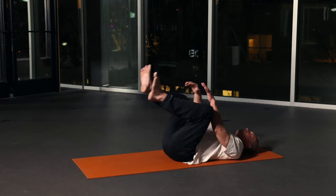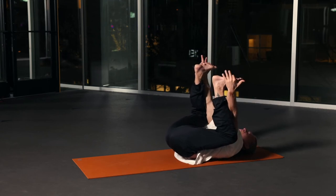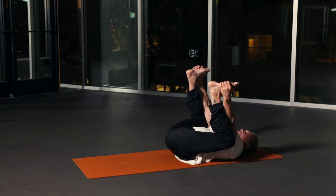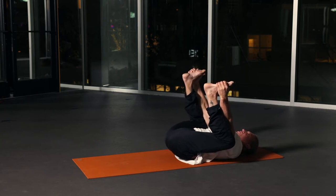And this is typically called happy baby. You can grab the feet from the inside or outside. I was trained to grab them and I'm comfortable grabbing them on the outside for multiple reasons. One is it's so much more likely that the ankles are gonna bow out than in. We wanna stack right over the knees, so it's easier for me to focus on stacking my ankle joints over my knees when I'm grabbing from the outside, thumbs with fingers, and just pointing straight down.